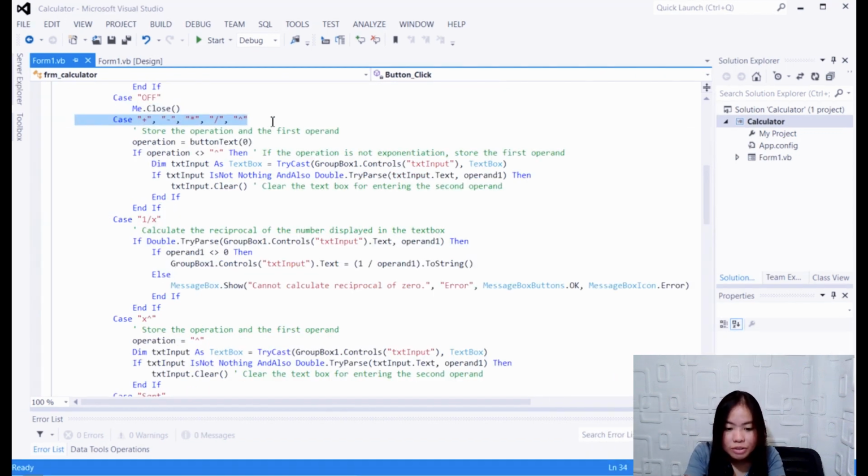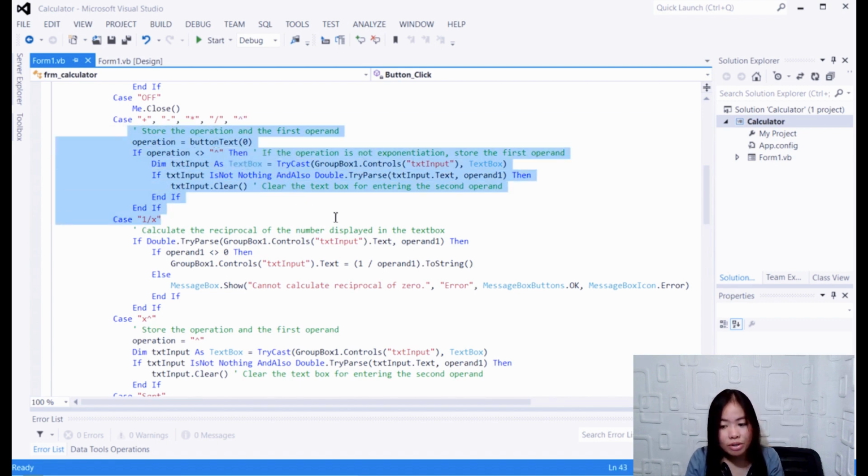Next, we handle the arithmetic operation buttons such as addition, subtraction, multiplication, division, and exponentiation. When one of these buttons is clicked, the corresponding operation is stored in the operation variable, and the current value in the input text box, if any, is stored as the first operand, or our operand 1.